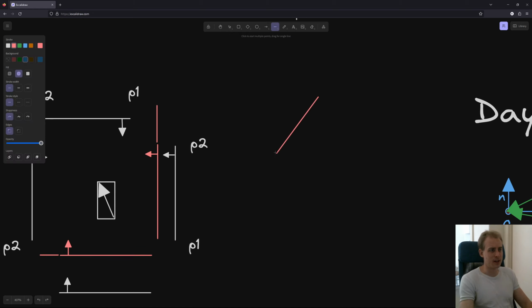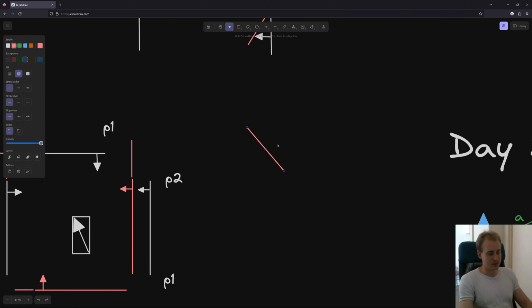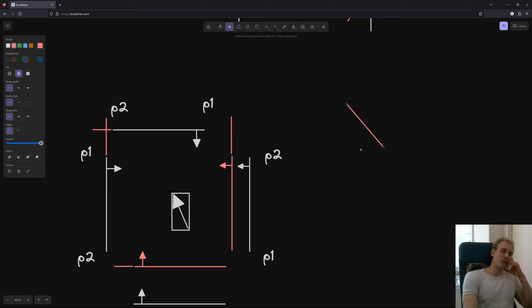If you have a line, well, which has the smaller x? If you go bottom up, top down, like normal coordinates, this has the smaller x and the bigger y, this has the bigger x and the smaller y. So neither of those is really the top one.